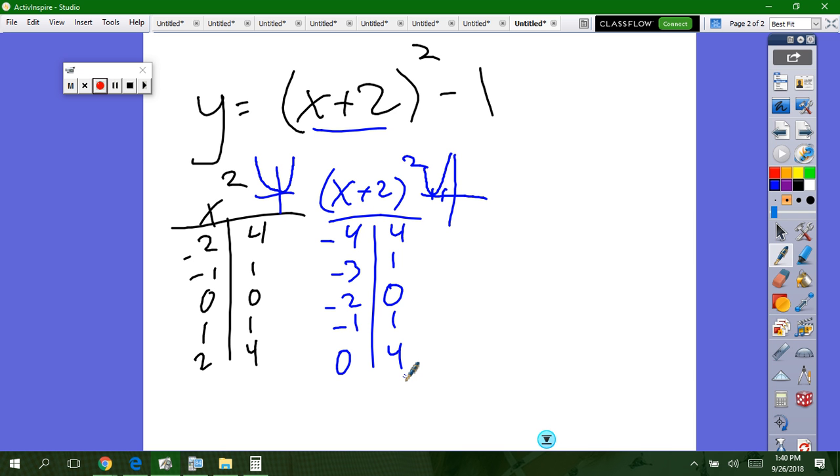Okay. Now that's not the whole graph that I wanted. That's just one part of the transformation, correct? What does this guy do? It shifts it down 1, because I'm taking these new y values that I just received after plugging this in, and then I take that value of 4, but then it's 4 minus 1, so hence why it's going to be 3. I will be shifting everything down 1.